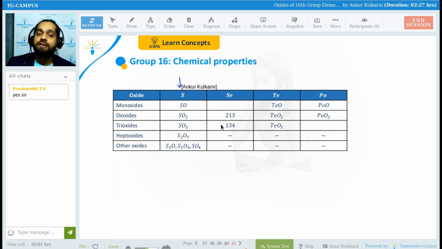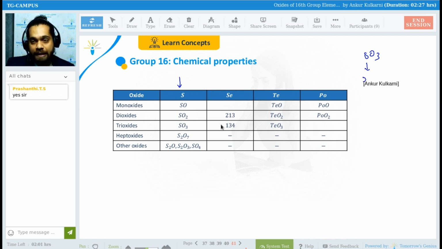But sulfur, look at the sulfur. Sulfur has so many variable oxidation states. For example, SO3, what is the oxidation state of sulfur over here? Everyone calculate. Anthony, calculate. Oxidation state of sulfur in SO3. Correct, Sindhuja. Anthony, come on, calculate. Correct, Sajna. Correct, Anthony. What will be the oxidation state of sulfur in SO3?